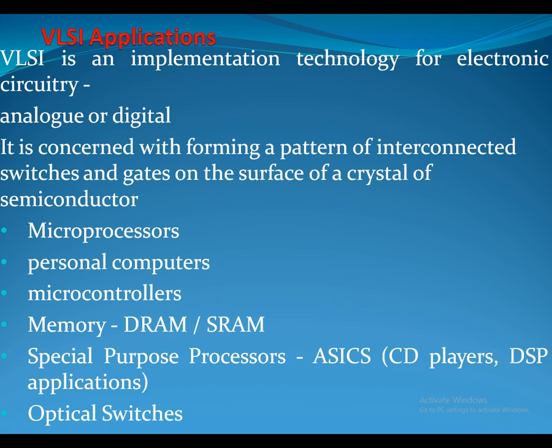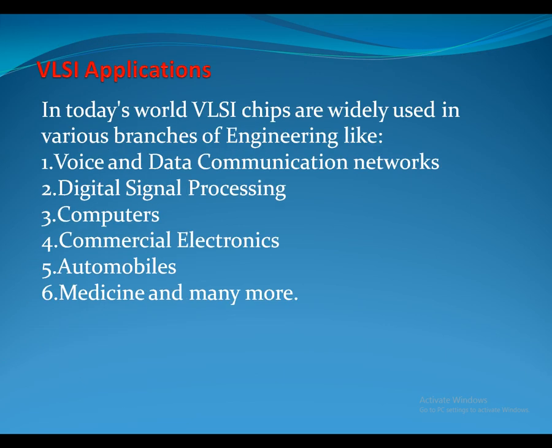Special purpose processors in CD players, DSP applications, optical switches, these things are used, friends. When VLSI technologies change this modern era, we can see a very effective future. Today's VLSI chips are widely used in various branches of engineering like voice and data communication networks, digital signal processing, computers, commercial electronics, automobiles, medicine, and many more applications. These types of technologies are used nowadays.